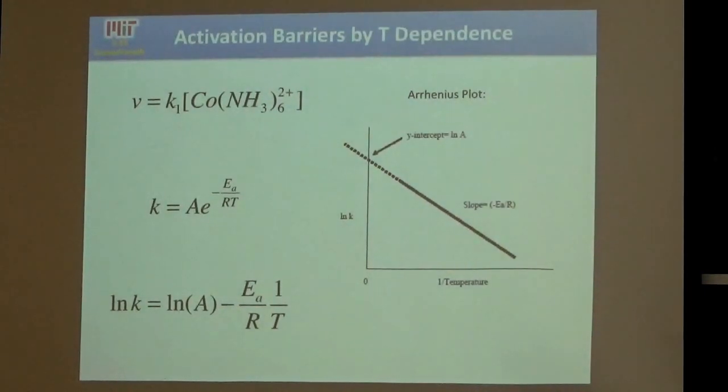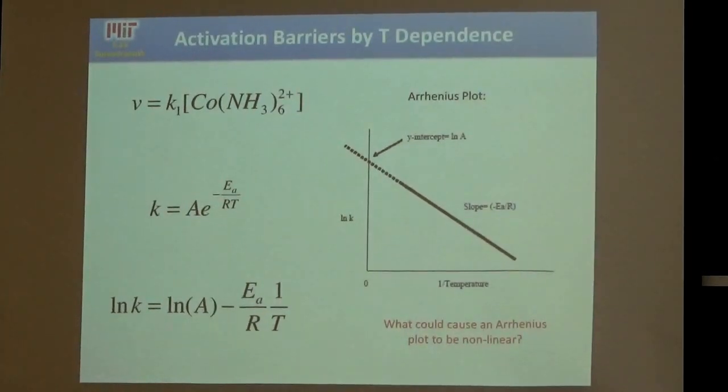Let me ask you this. What would be the possible case in which an Arrhenius plot would be nonlinear? I'm showing this idealized situation where I vary temperature, and I haven't put any numbers on these axes. I could be varying temperature by hundreds of degrees Kelvin, or I could be varying it by 10, but let's just say I varied it over a fairly wide range, and I got a situation where it was not a linear plot, but really had two slopes to it. What might that indicate?